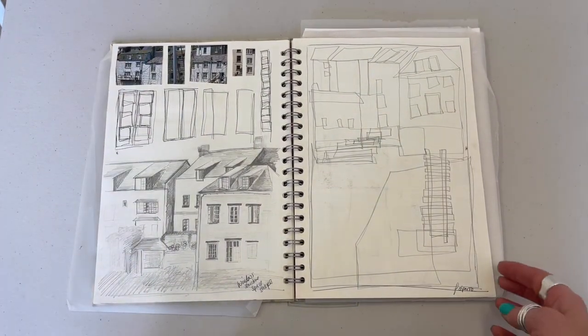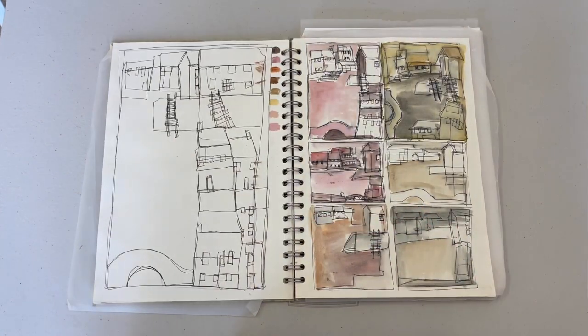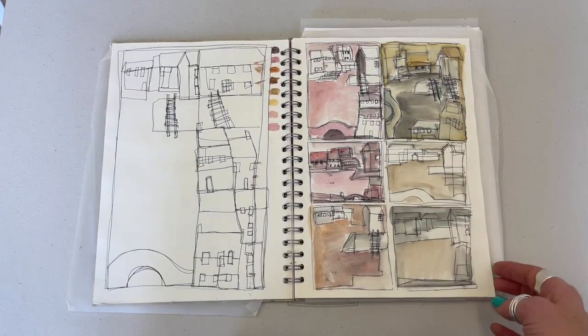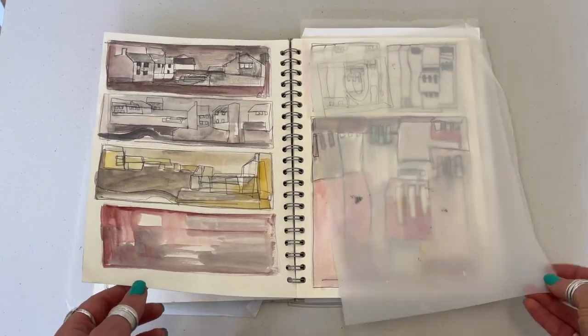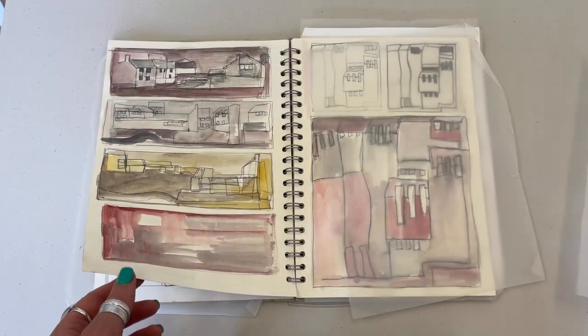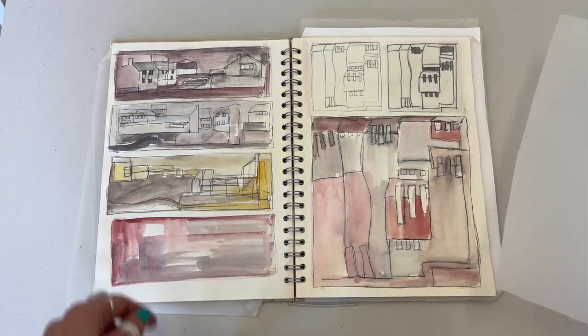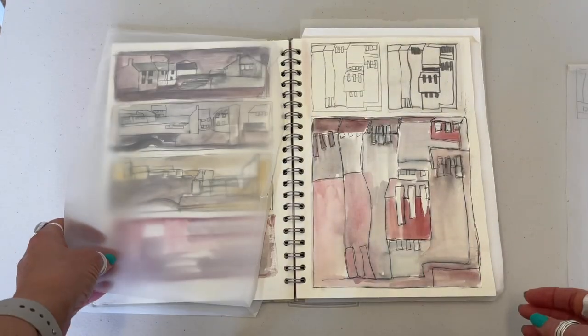There's some drawing here, some playing with shapes and design, and more of the same after trying to develop. I've got a bit of an obsession with these shapes of the ladders and the windows. There's a little bridge there that features a lot in my work, and then just playing with some color and shape. I've even got tracing paper here — that actually belongs to a different page altogether. I just continued, playing with ideas and simplifying shapes.